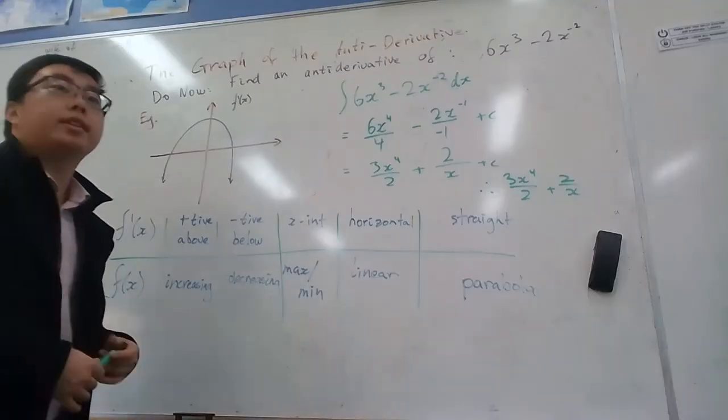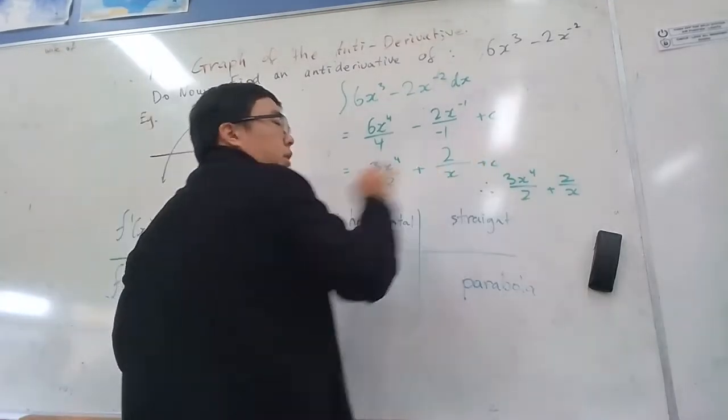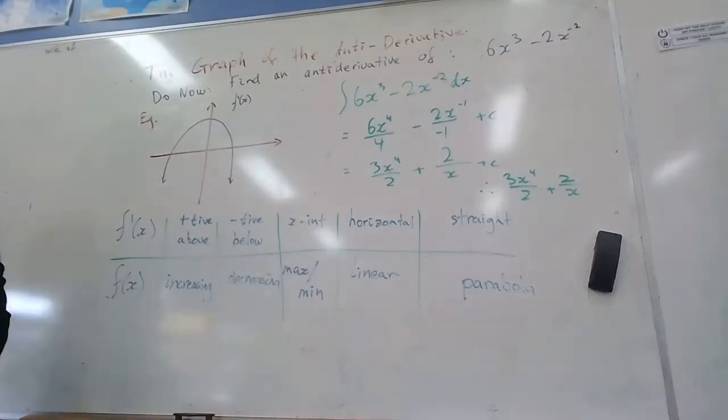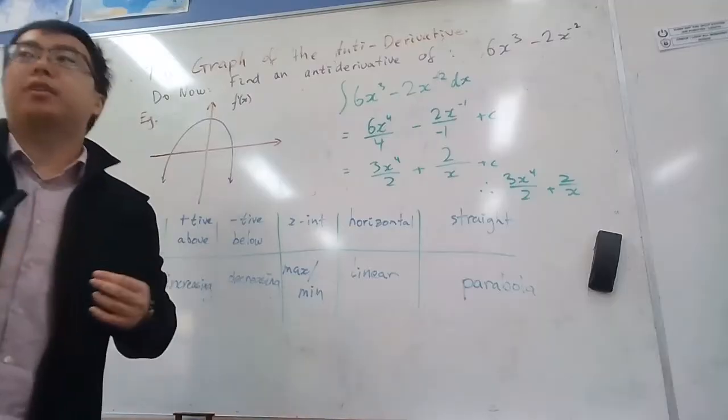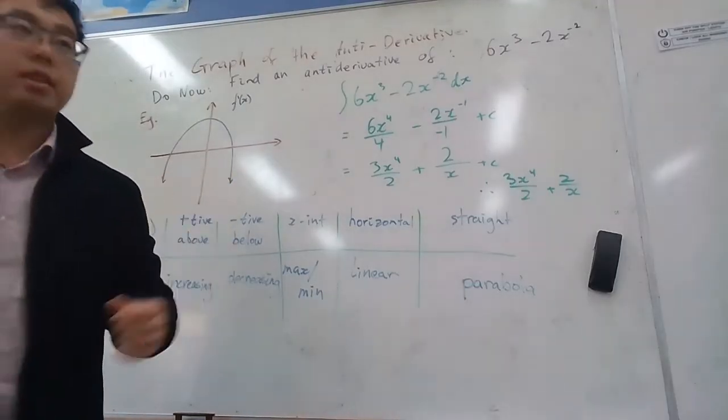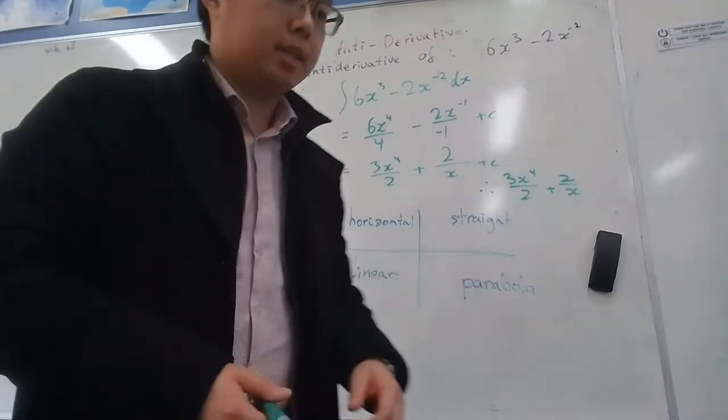If it says the general antiderivative, please don't write this. You must write the plus c. Later on, we'll learn about indefinite integrals, where I give you specific numbers, and the plus c is not relevant anymore. But in this case, please keep the plus c.